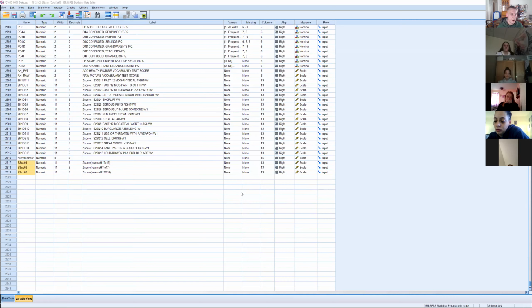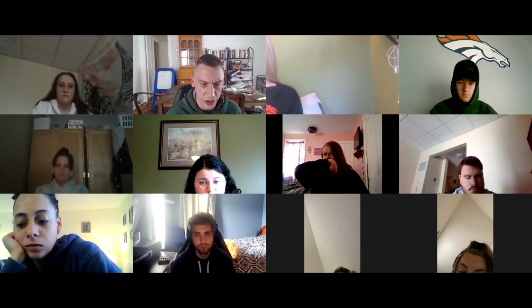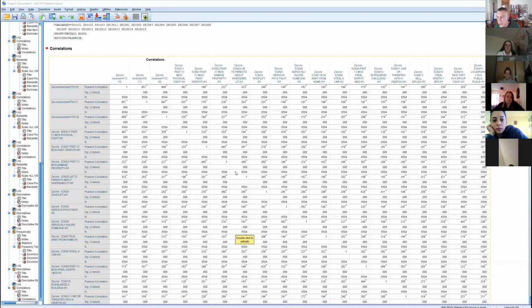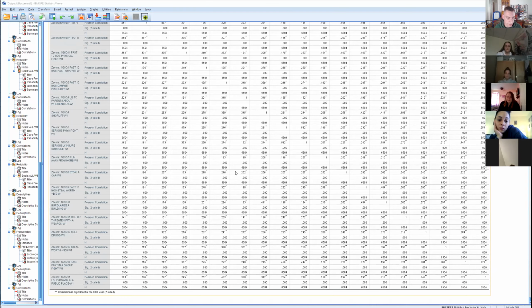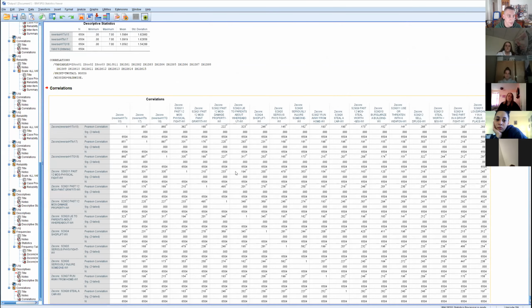All right, so we have a massive correlation table that, well, let me make sure you guys can see this. Okay, so we have this massive correlation table, and you can just go through and eyeball this, but you should see no exceptions, all positive correlations, all significant across all of these items. So that's good.